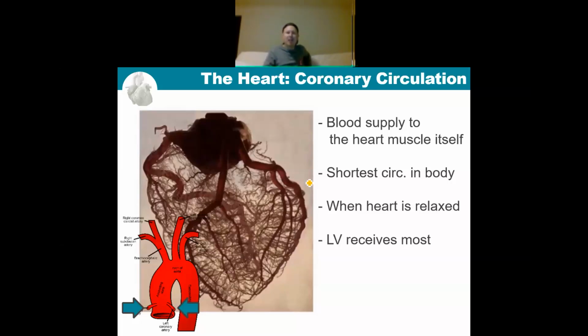And you'll see how many blood vessels there really are around the heart, because the heart needs so much blood, because it's such an active organ. So that's the big message here, that we take care of number one, and the heart thinks that number one is itself. So we have a special circulation that supplies the heart itself.